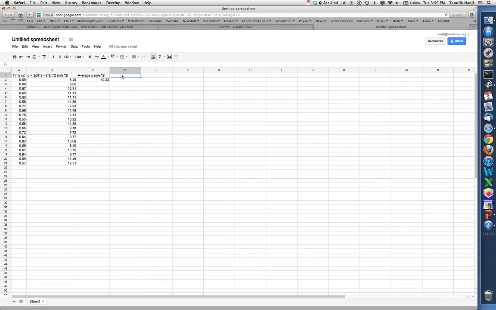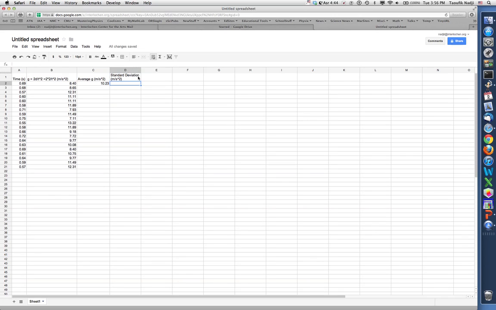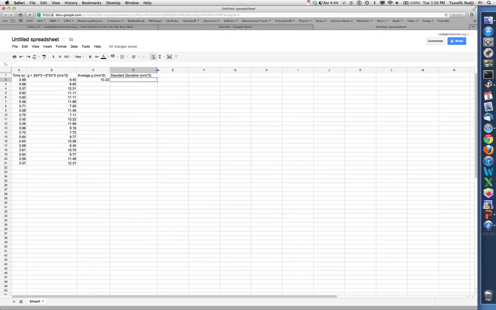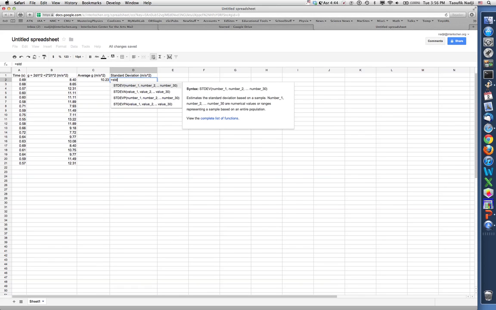At this point we're going to do the standard deviation because we would like to get the estimation of the error. So the standard deviation, again, is measured in meter per square second. It follows the same kind of format because we still are dealing with the value of g, the acceleration due to gravity, or the acceleration of gravity as some people like to call it. At this point we'll put equal, just like we did in class, stdev.